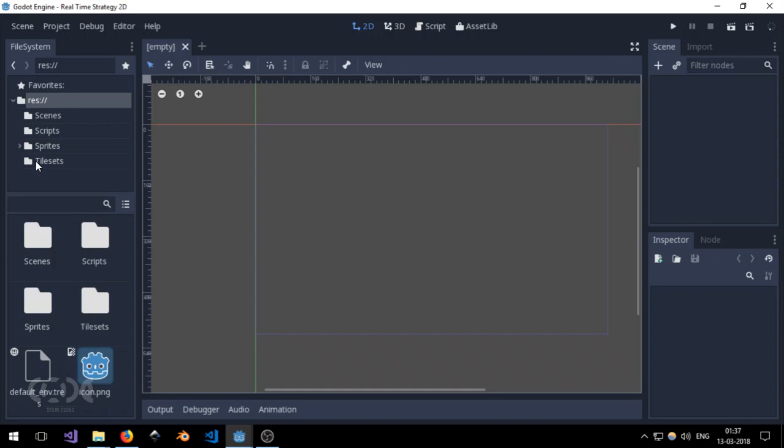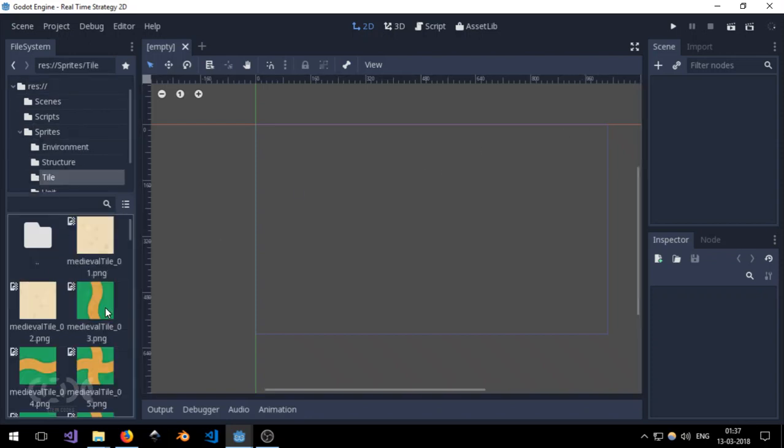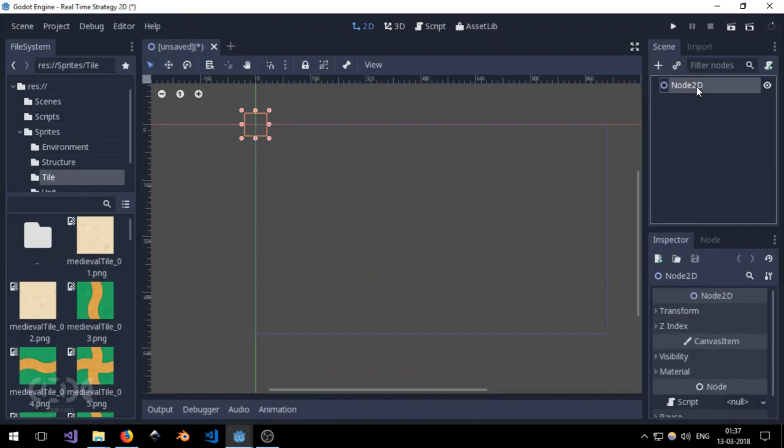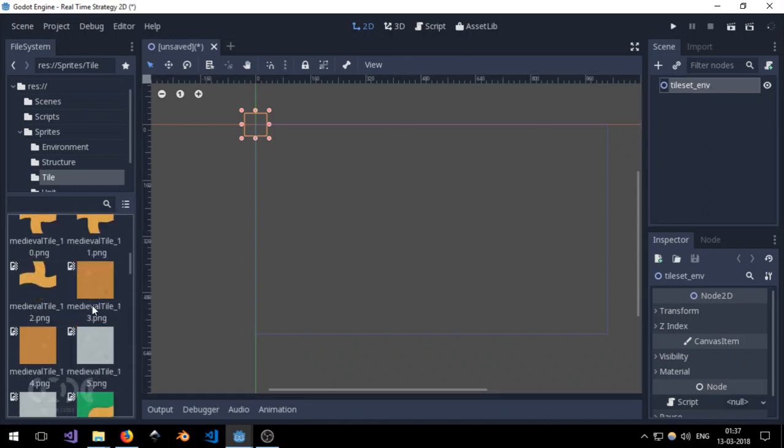From here, I would like to go to the sprites folder, and then the tile, and then create a new node 2D, and I'm going to name it tileset env, and this will be the tile set for the environment tiles.